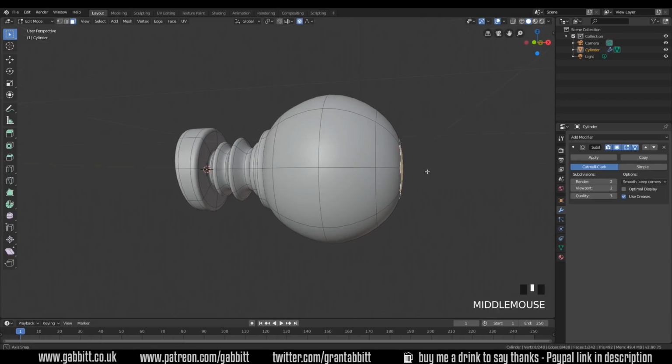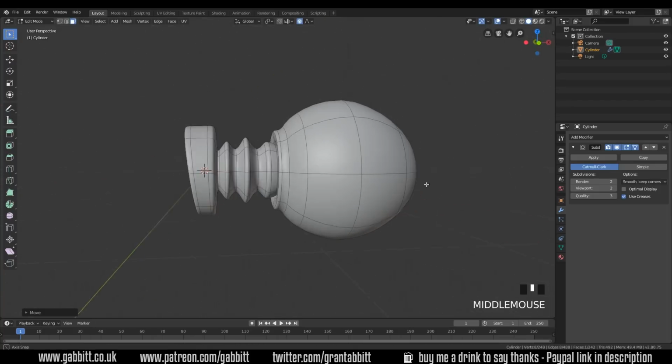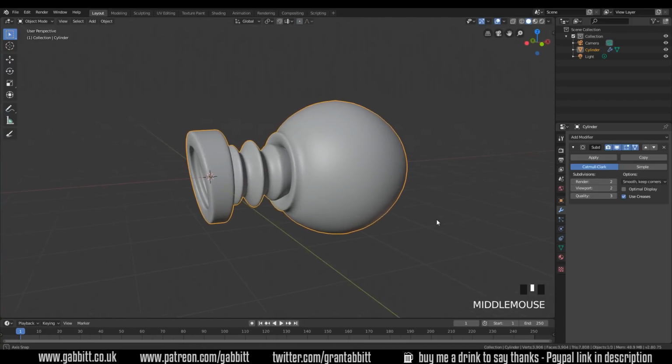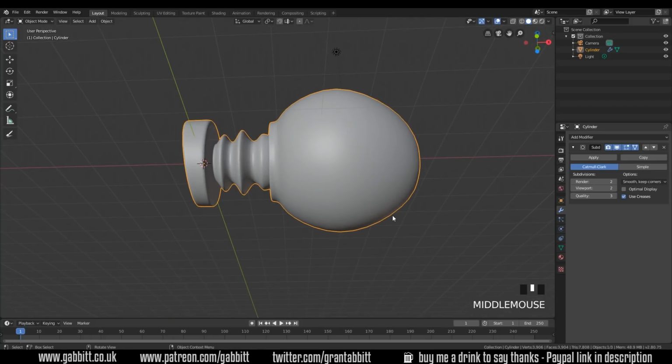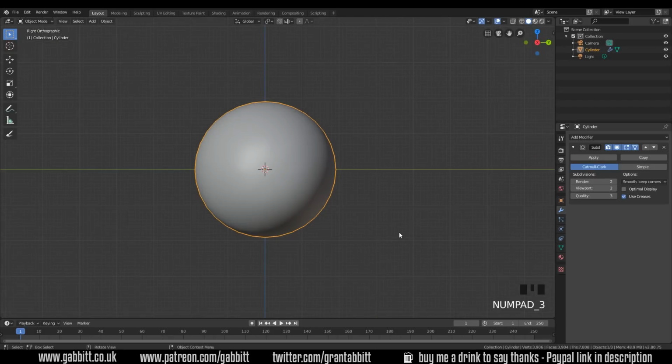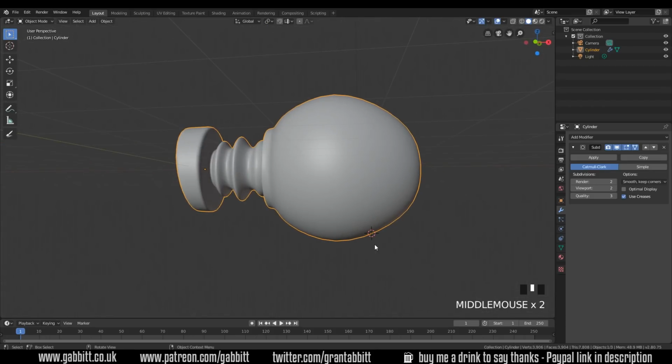And I'm just going to adapt the shape slightly, so maybe bring this one back. It's such fun, isn't it? Okay, so I've got my base of my sci-fi weapon. Let's create a grip down the bottom here. So let's go to side view with 3, and I can see the back of my object. And I'll just shift right click here so I can position my new object just there.